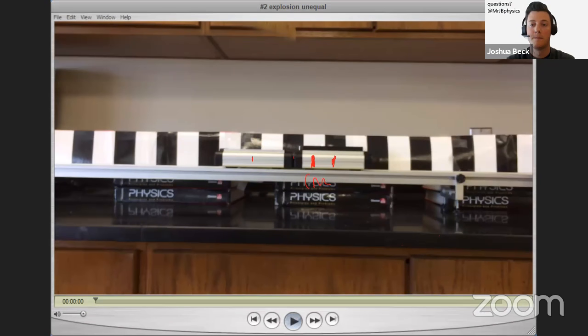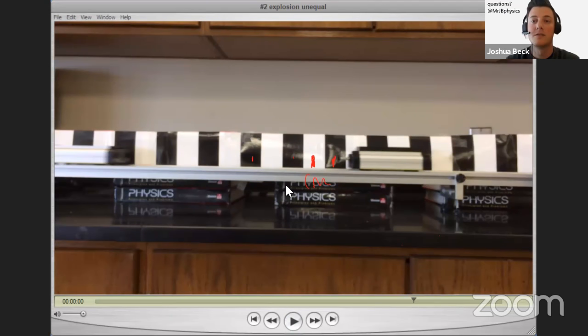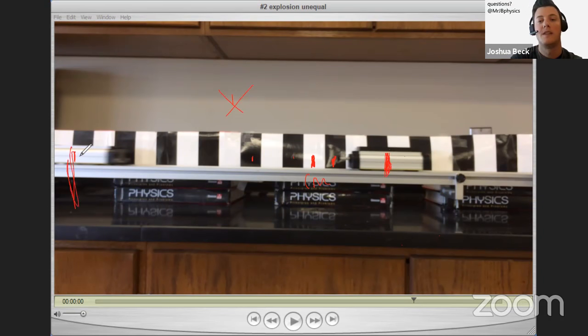Now let's let this play. Too far. Back it up. All right, and let's see what this looks like. Center of mass of this one's here. Center of mass of this one's way over here. So does that mean that the combined center of mass is here? No, because remember, this one has a way bigger mass, so it's going to pull it. This would be the mathematical center, but this one has a larger mass, so the actual center of mass is still here, exactly where we would have expected it to be.